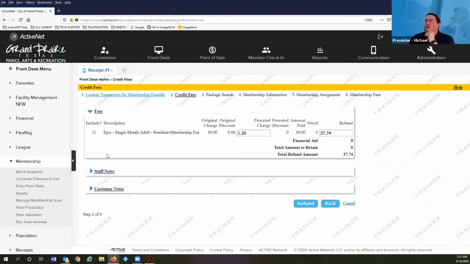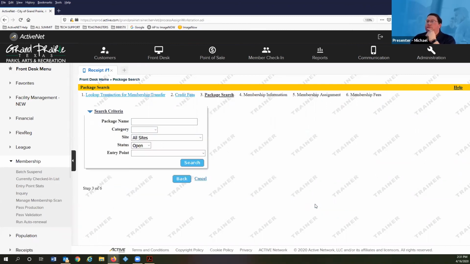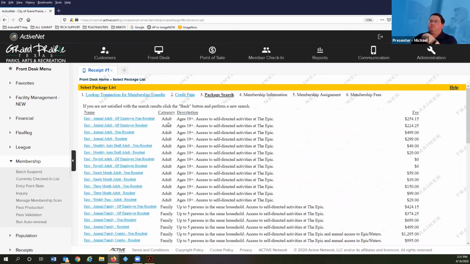So now we're wanting to update this and transfer to an actual annual membership. This is confirming what you're actually going to be refunding back to apply to the new membership. So with that, we're going to hit refund. And then this time we're going to look at the Epic's membership real quick. This is the one we did before, but now we're going to move over here to annual adult resident.